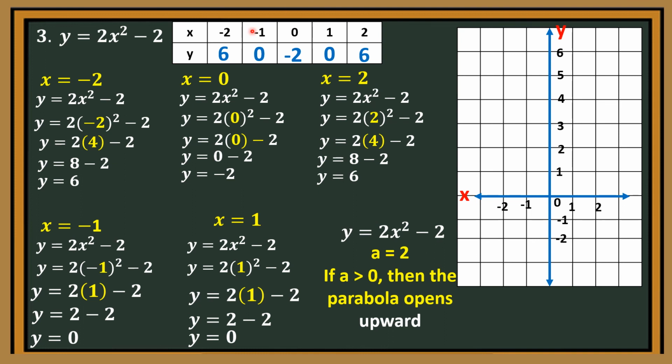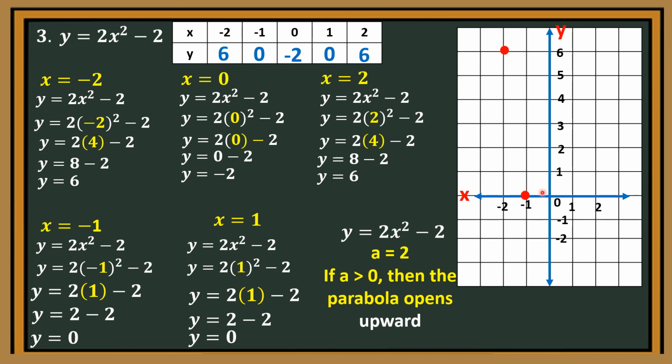Graph natin. X is negative 2, Y is positive 6. So, hanapin muna natin si negative 2 going kay positive 6. So, dito siya. Okay? Negative 1, 0. Hanapin muna natin si negative 1. So, this is your negative 1 going kay 0. Pero hindi tayo pupunta sa right side. Palaging tandaan, pag y-axis upward, downward lang tayo. So, punta sa taas, punta sa baba. Hindi tayo magle-left at hindi tayo magra-right. So, dito lang siya.